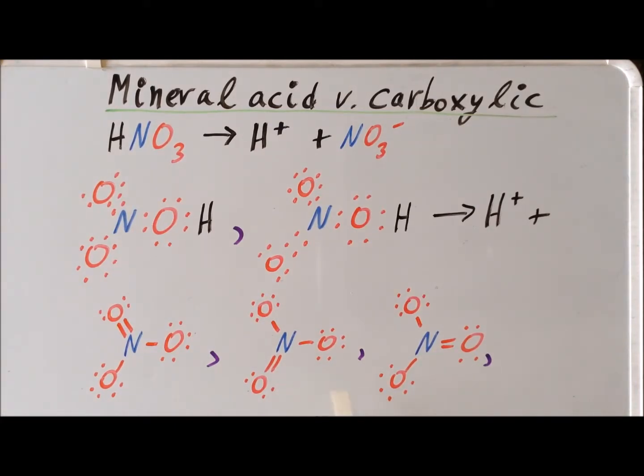Now in these 3 structures, I've written the bonds as lines rather than an electron pair, just to make it a little easier to see. But we notice that we can have a double bond between nitrogen and oxygen with the upper left oxygen, the lower left oxygen, or the oxygen to the right. So we know that we can write more than one resonance structure. The true structure is none of the resonance structures, but some sort of hybrid of them.